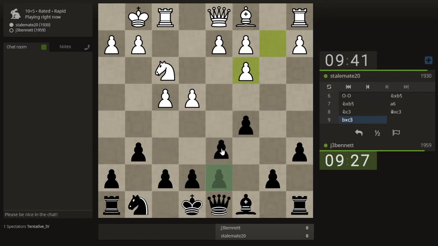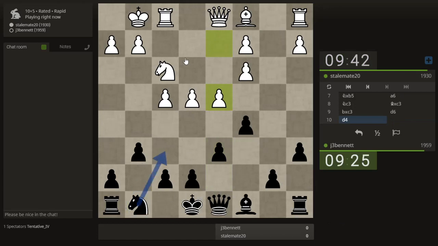So I'm just going to go here, open up a line for my bishop. And also prepare a knight to f6, hitting this pawn. So he played there immediately. It's a way of undoubling, I guess. If I take, I don't have to take though. Could let him take. I could bring my queen out.